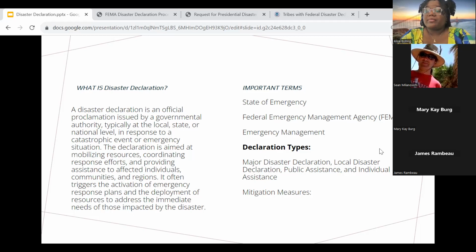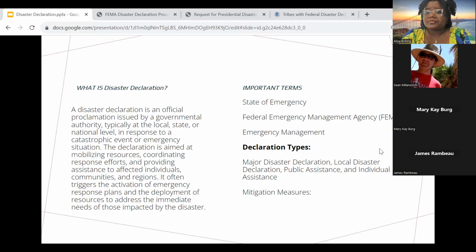The Federal Emergency Management Agency, or FEMA, is one of the main organizations I will be talking about today. Most declarations will be going through them, and they are the ones that will be providing the pathway for the declaration to get from the affected community up to the authorities so that aid can be sent back down to the communities.